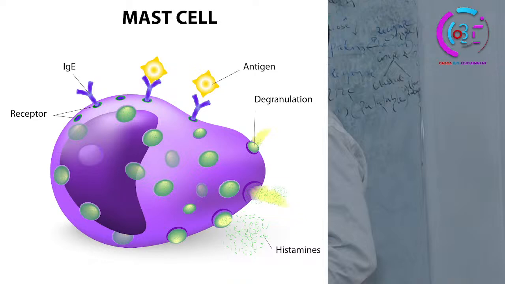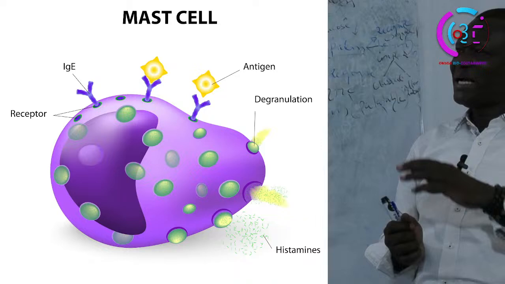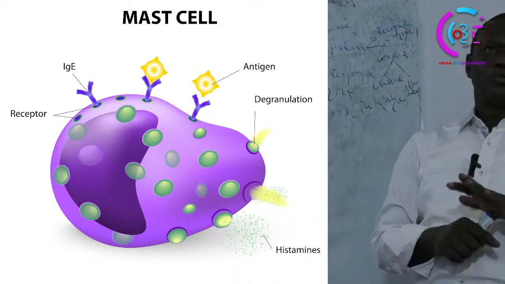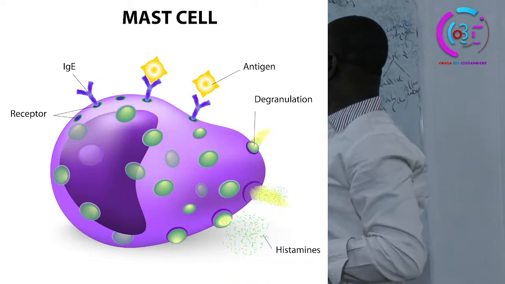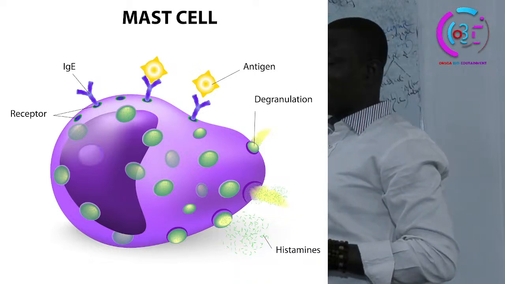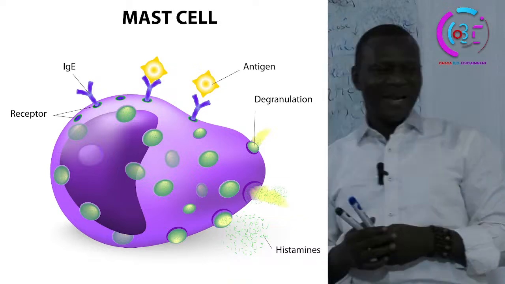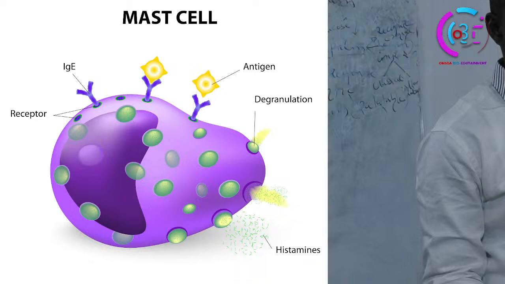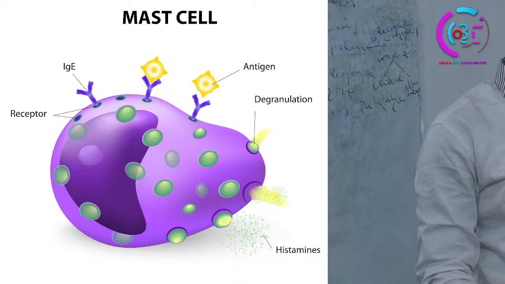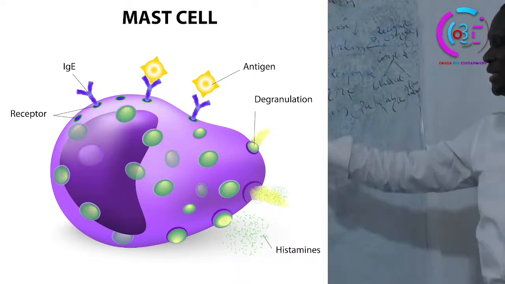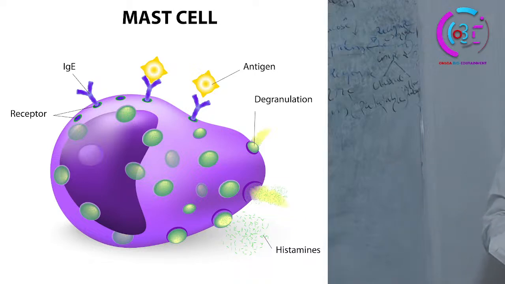One very important thing about the mast cell is that it has the ability to secrete what is called histamine, and histamine is a chemical they use for anaphylactic reaction. We are going to see more of this as we go on. The mast cells are derived from bone marrow. They have their origin from bone marrow.